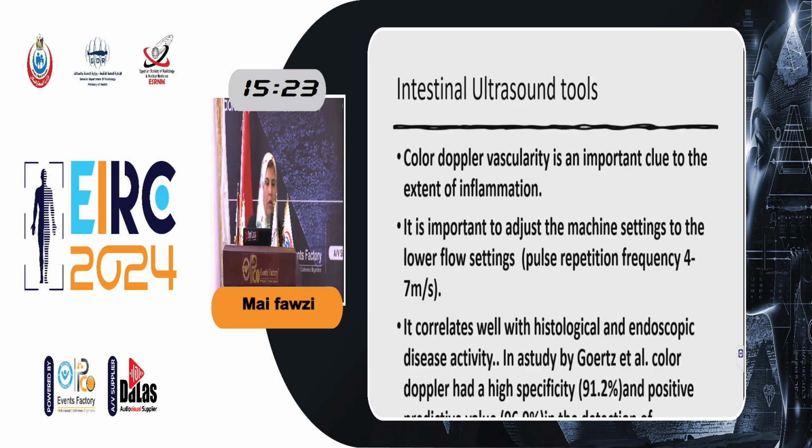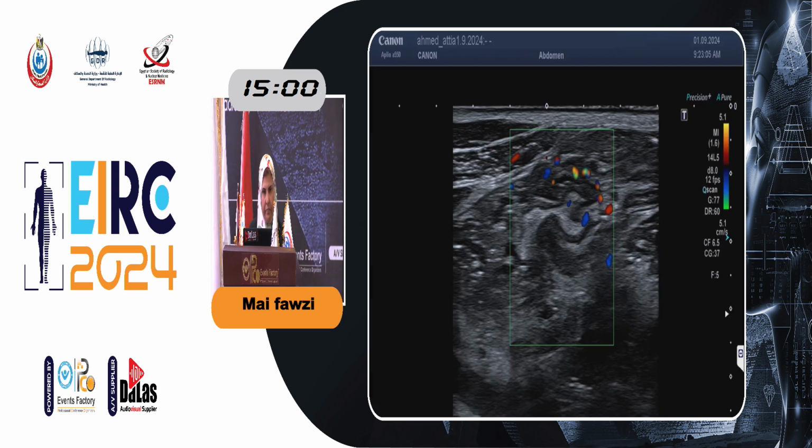What are my other tools? As we mentioned, the color Doppler signal is a very important tool because when there is inflammation, there is new vascularization. So the new vessels cause an increase in the color Doppler signal. What is the normal amount of color Doppler signal? Almost nothing. If I find a color Doppler signal with a thick bowel loop, this is an inflamed bowel loop, as in this image, where my bowel loop is filled with color Doppler signal. Of course, this is not a quantitative measure, it's a qualitative measure. So I say there is increased color Doppler signal, grade 1, 2, 3: spots, streaks, or in and out.